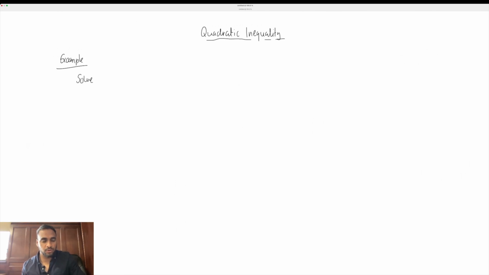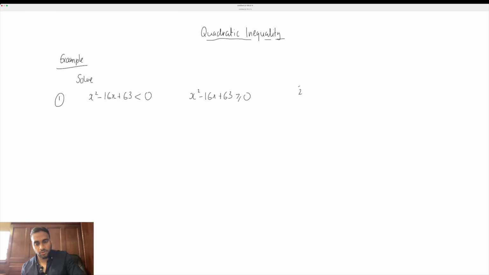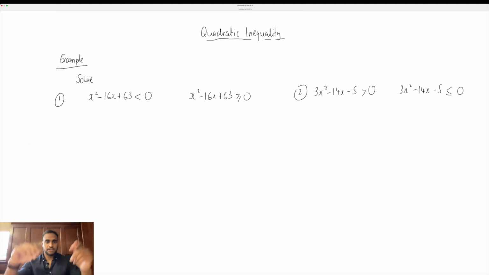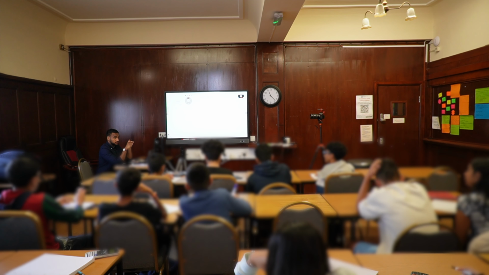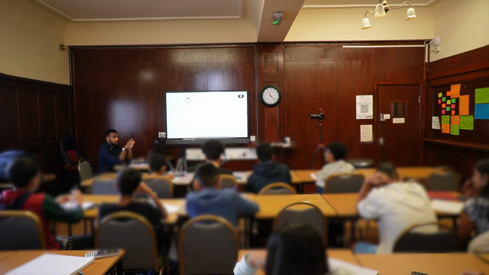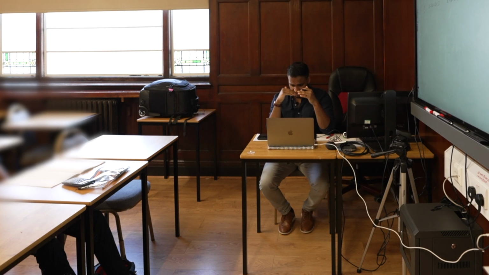Okay, so let's do 2 examples, right? So let's say solve. Let's start with first x squared. So I'm going to do, one of them is smaller than 0. Let's do the same example, but I'm going to change the sign so you get to see what happens, okay? So that will be example 1, and then we'll do example 2. Okay, so 2 examples, okay? Write these down. So remember, we've covered a bit of this before, but the topic that I want to cover is going to be based on this. If you don't know this, you can't do the other section, and it will get confusing.